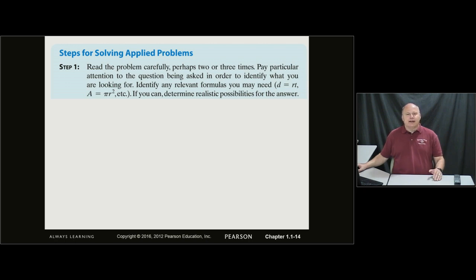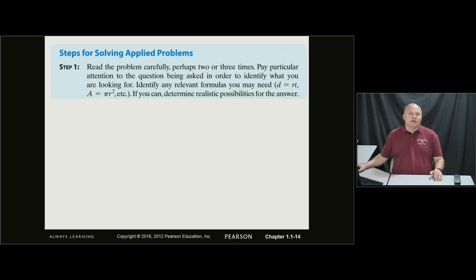What I like to do is read it several times, maybe 2 or 3 times, especially if I'm not understanding what's going on, and then I start breaking the sentences up, one sentence at a time, and deciphering it that way. Pay particular attention to the question being asked, in order to identify what you're looking for. What are they asking me? That's what your variable is going to be defined for.